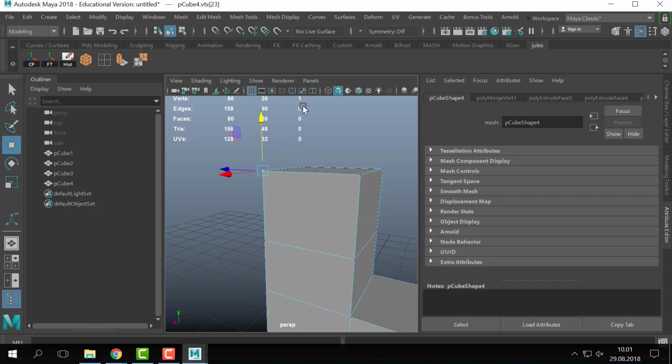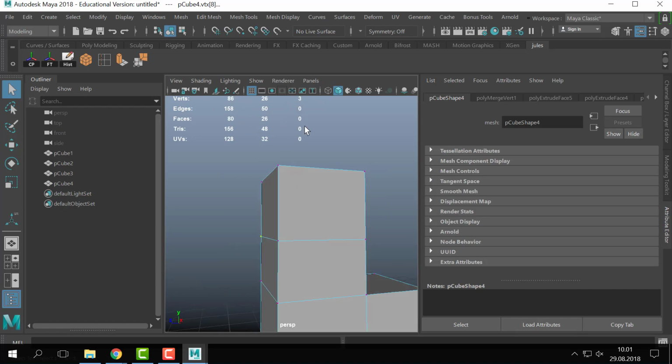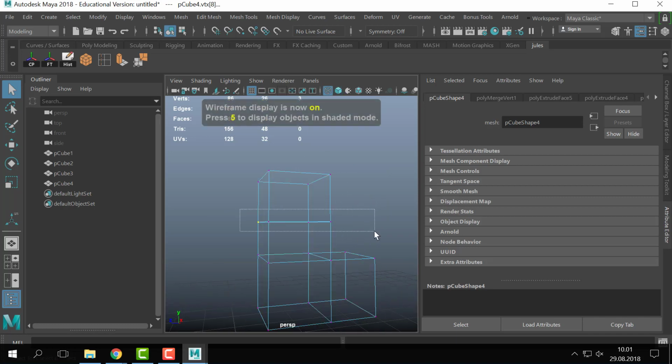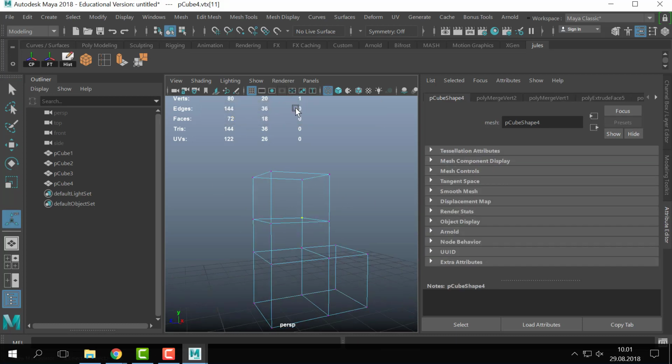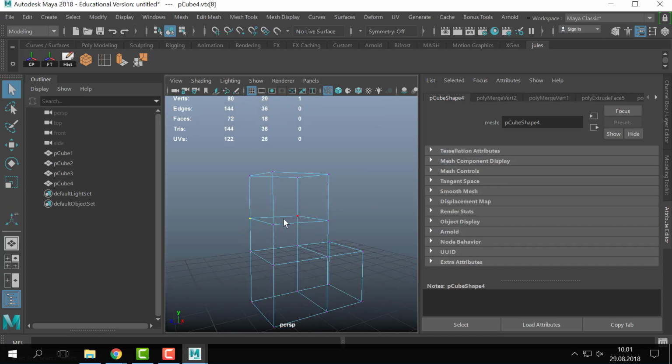So if I select this, you'll see one vert. So vertices, I'm selecting 1. Here, still 1. There, I would have to merge that one also because it's still 3. But I could go like this and just select this and merge everything. And now if I do some checks, you'll see that, okay, now there's only one. So it's a pretty quick fix.